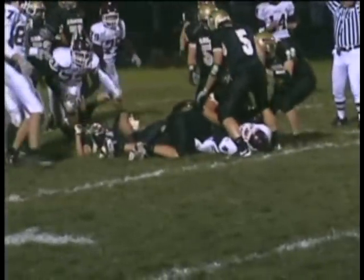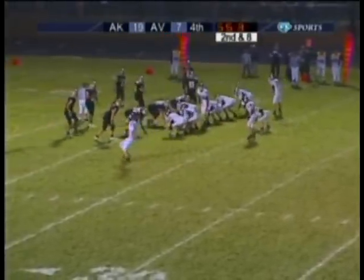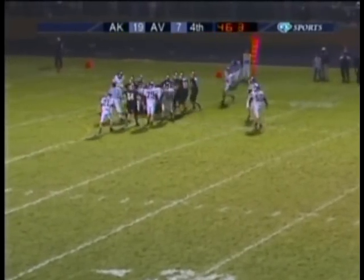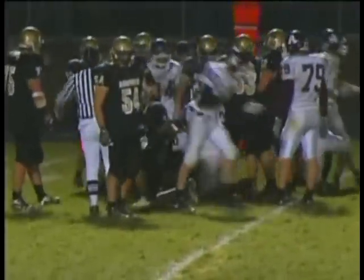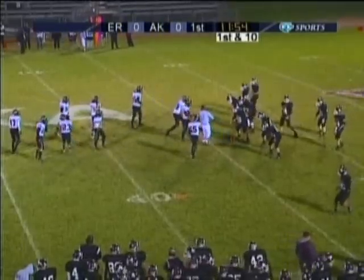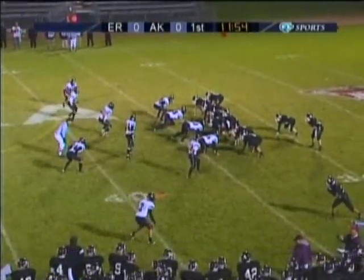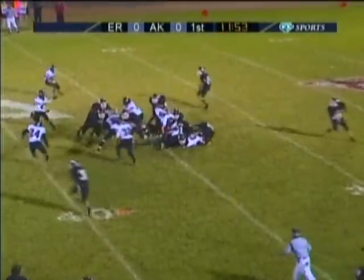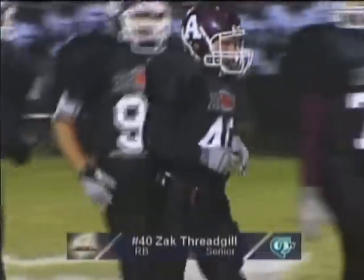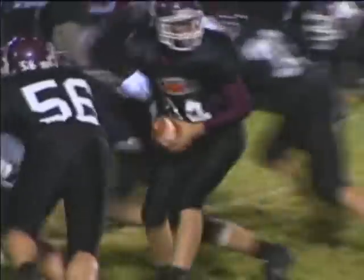The injuries to Decker and Hastings are not lingering. Straight ahead, right side, and the offensive line really coming off the football. Threadgill again on the carry — both hands on the football. Basically just off-tackle. I think the Anoka offensive line is starting to feel it — they were dominant against Andover last week. Andover committed seven turnovers: five interceptions, two fumbles. Straight ahead to the fullback, who hauls the ball across the 40 to about the 41. Zach Threadgill, the senior running back, tackled by number 24, Zach Dean — a 6-foot, 195-pound senior for the Elks.